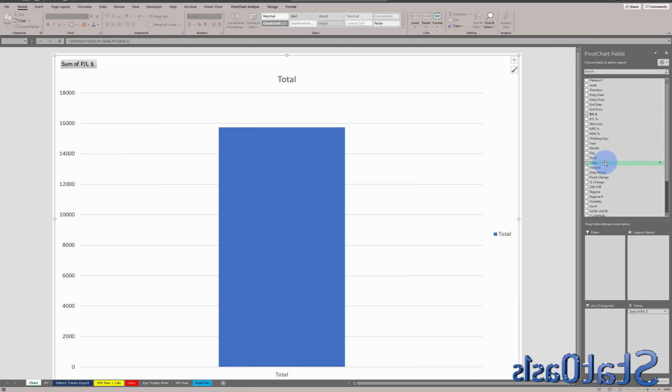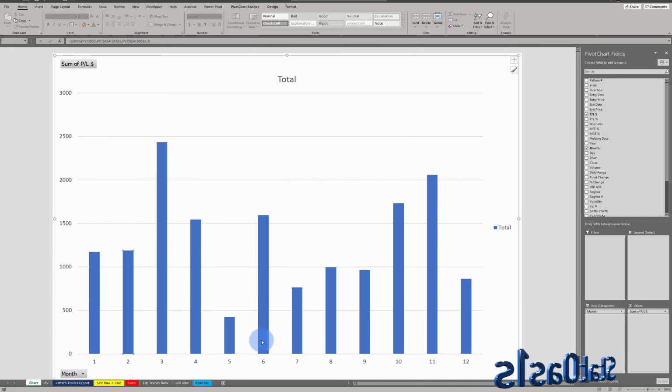Oh, let me show you something else. Let's put the months here. And you can see also in the month of May, I don't do as good. So this is also good. Now, this again is my portfolio. Whatever strategies I picked in my portfolio, in the month of May, they don't perform well. So my portfolio should not trade in May, or again, use it in position sizing. And it does very well in March.